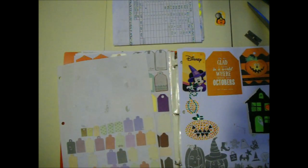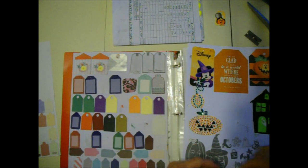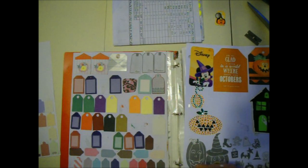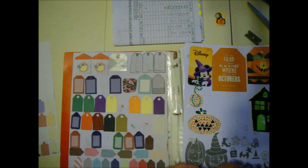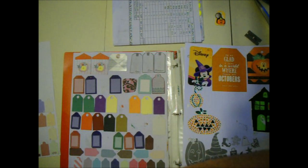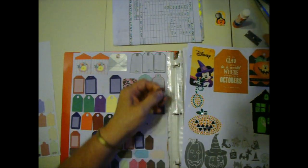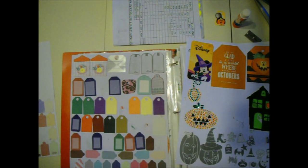I gotta use Halloween colors though. Orange and brown. Here, this is brown. Got a little witch here. She can go on there. Not room for much else though. But hey, I'm using up some of my little tags. I need to poke out this hole. I like to see that there are tags, a hole in them.